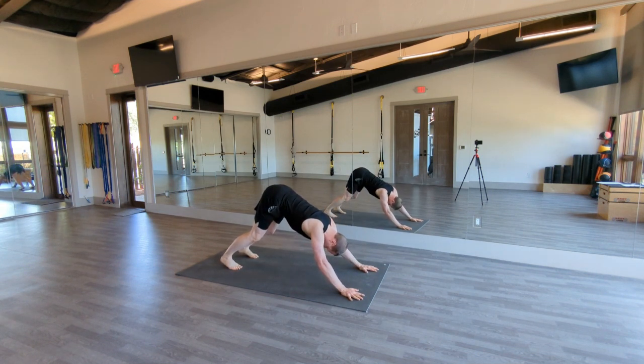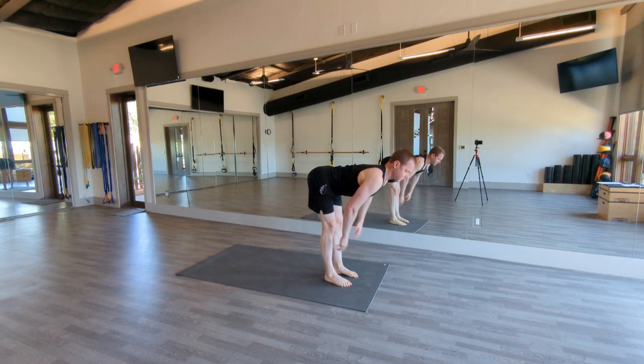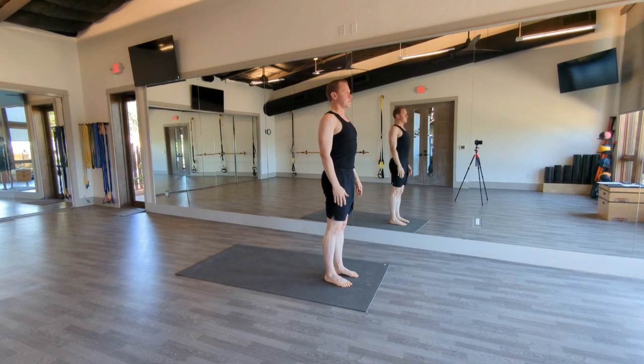5 regular deep breaths in downward facing dog. After the 5th breath, step forward, inhale halfway, exhale forward fold, inhale rise, exhale arms down. That's Sun Salutation A. Good luck in your practice, friends.